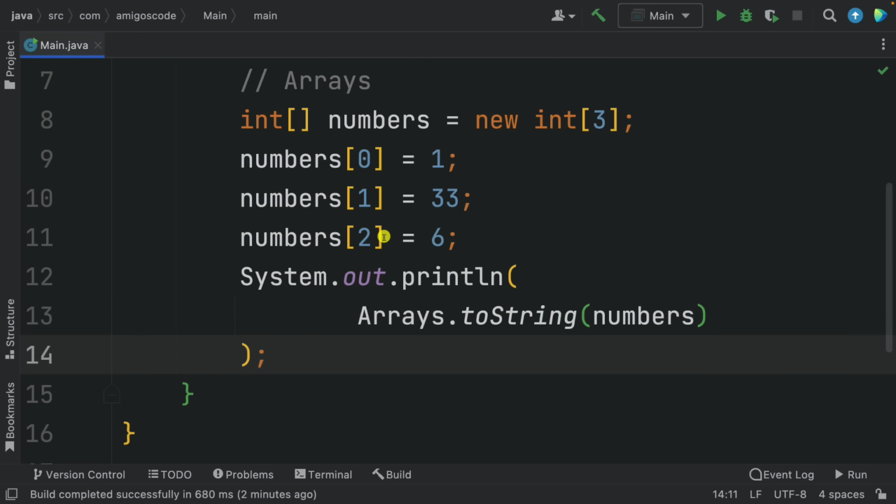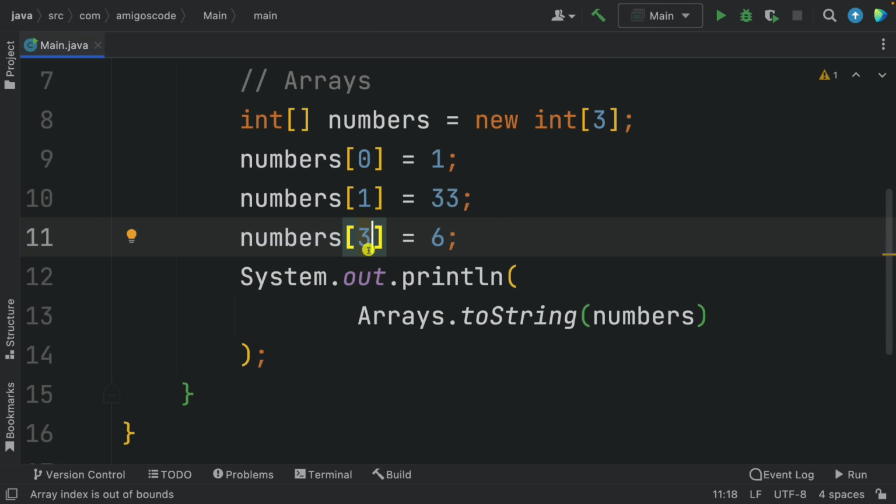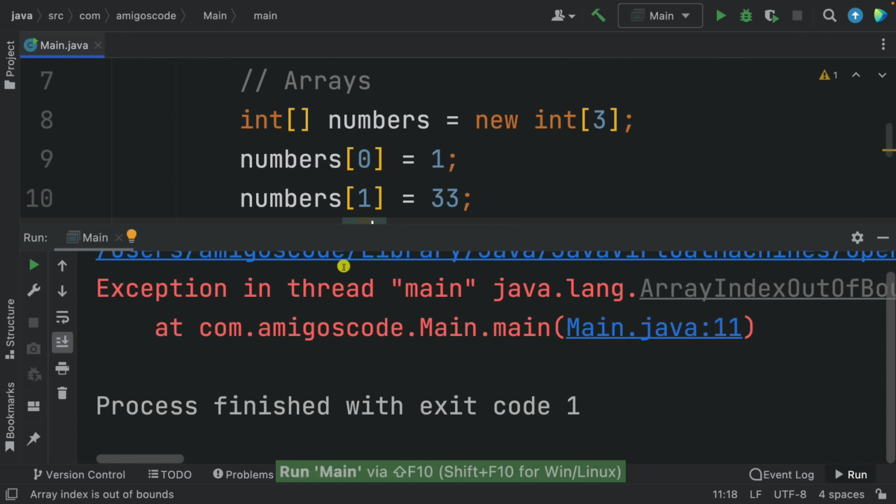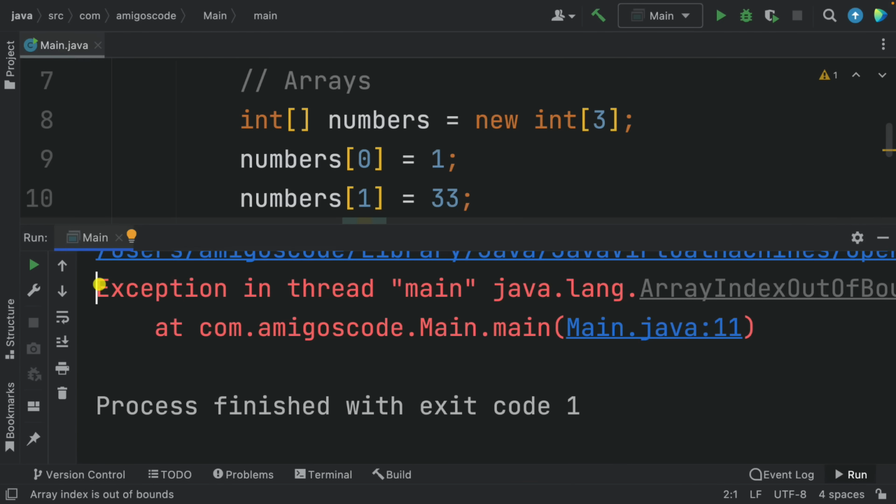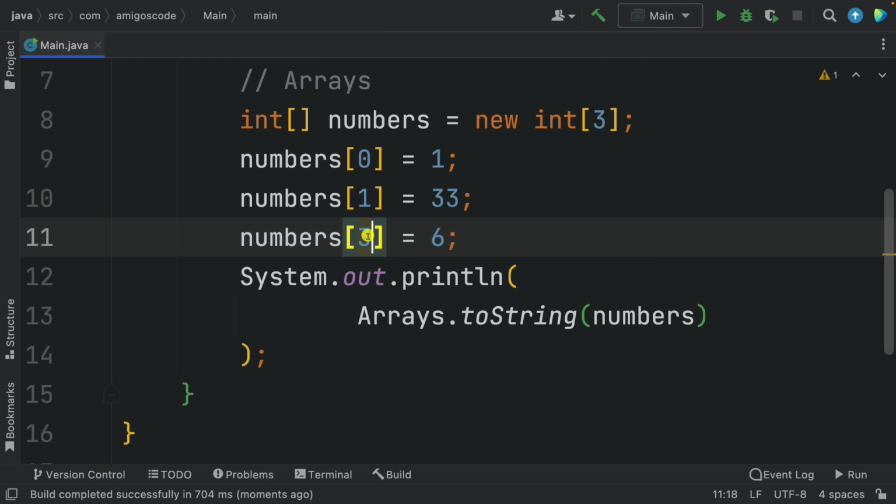Now, let's say that we want to change. So here, I'm going to say 3. So at position 3, we want to add 6. So if I run this, this will fail. So this will throw an exception, and we're going to learn about exceptions later. But if I close this, so here we cannot access this index. So this gives us an index out of bounds because the size of our array is 3. And remember, the index starts from 0. So 0, 1, and the next one is 2, just like that.